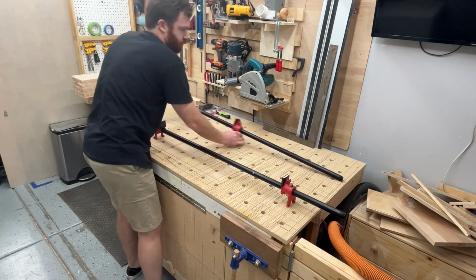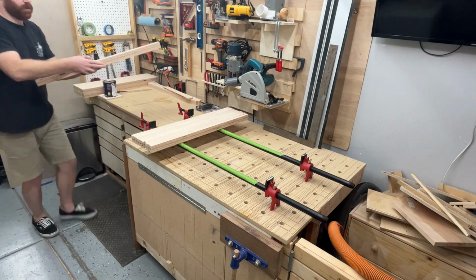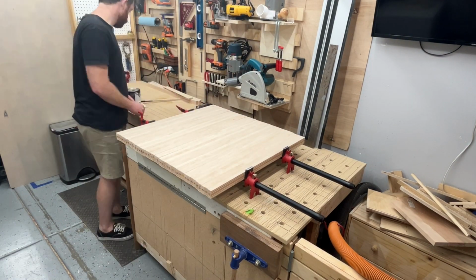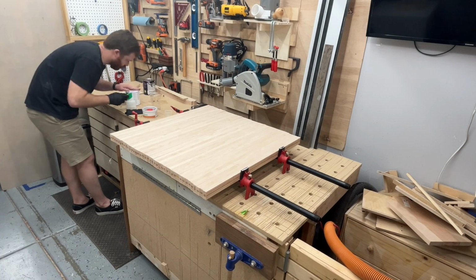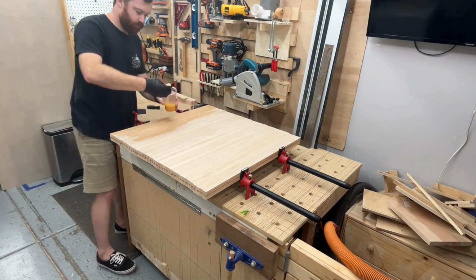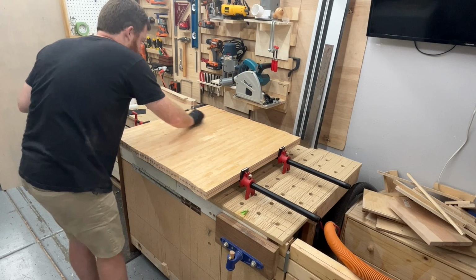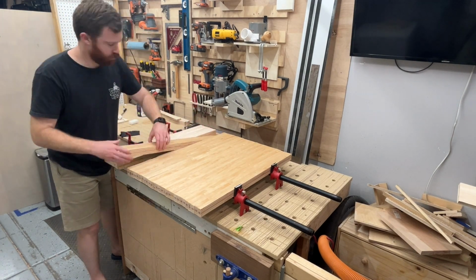So now what I'm going to do is finish the edges on all of the slats. That way, once we adhere them to the headboard, we don't have to get in on the sides of them. And I'm just using a hard wax oil to finish the sides and the top and the whole thing. And once that was relatively dry, I flipped them over and did the other side.